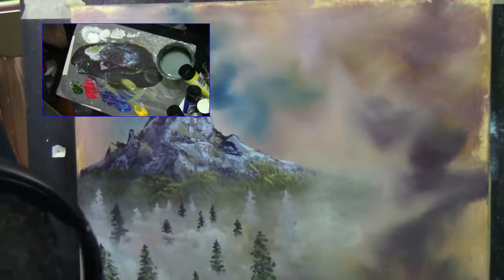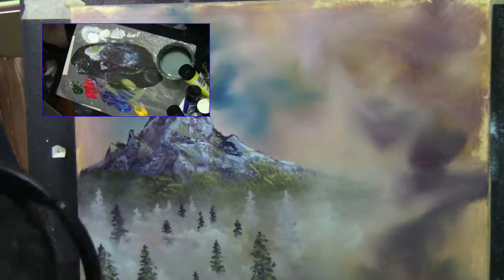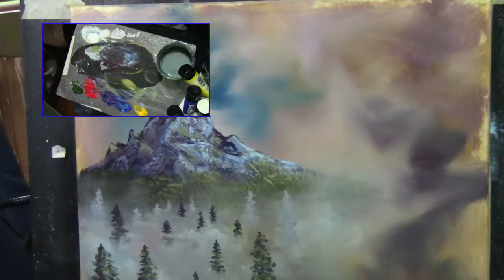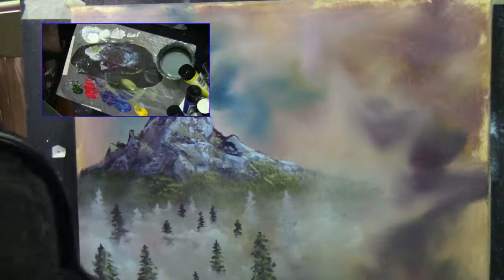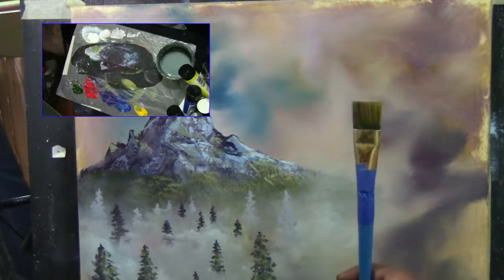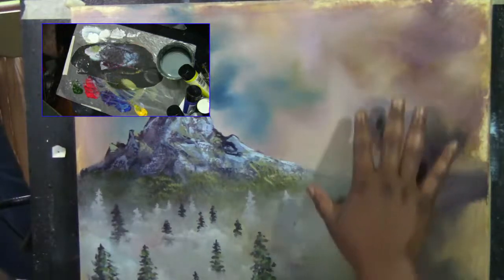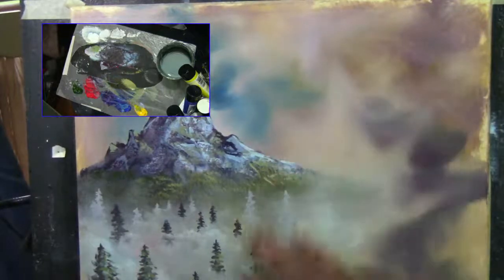All right. Things are about to get a little interesting. It's been a while since I've done a red one. I guess I can eke out a red flower today. All right. Let's start to bulk this guy out. I guess I'll use this. This is a 1.5 inch. Or actually, it's a 1 inch, not 1.5. It's a 1 inch brush, 1 inch flat. And what I'm gonna do is just pop a flower up in this area somewhere.